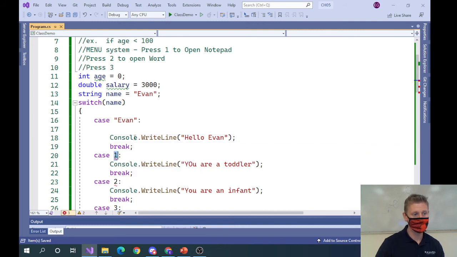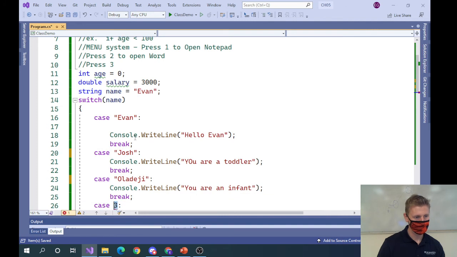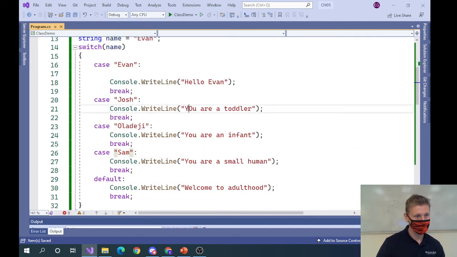And then all your cases become strings. Josh, Daisy, Sam. So you can switch on different data types besides ints.